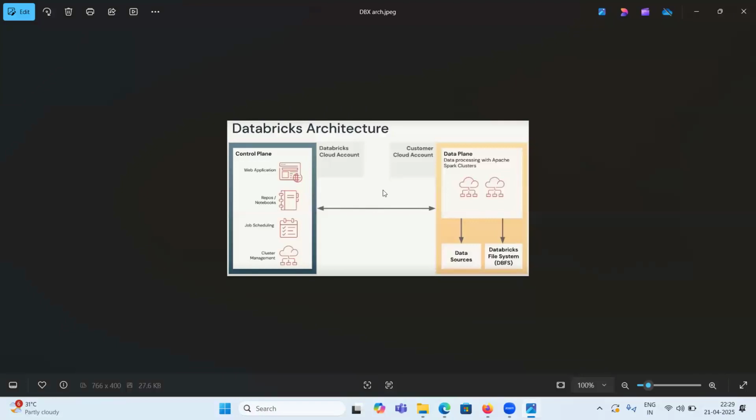The control plane and data plane are both connected. The control plane, our Databricks cloud account, is going to manage our metadata, but the data plane will not worry about what the type is or what the structure is. Databricks cloud account will worry about that. Both are connected, they have an interlink.